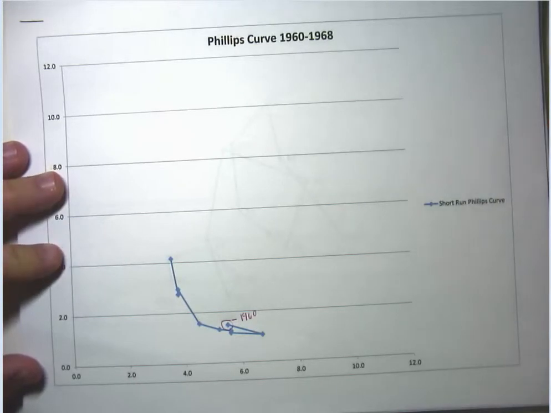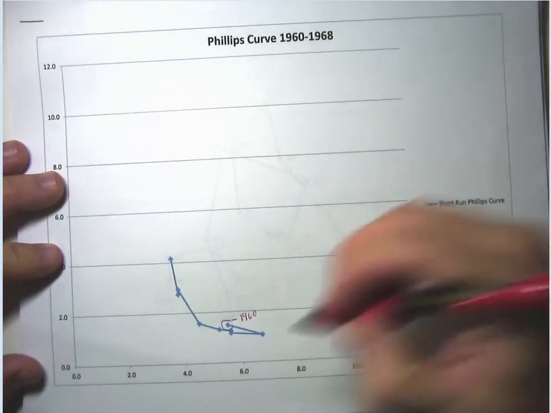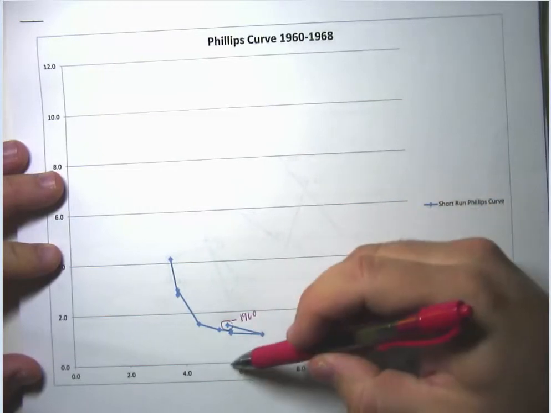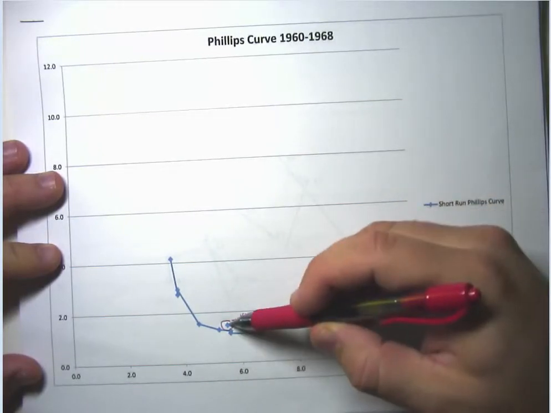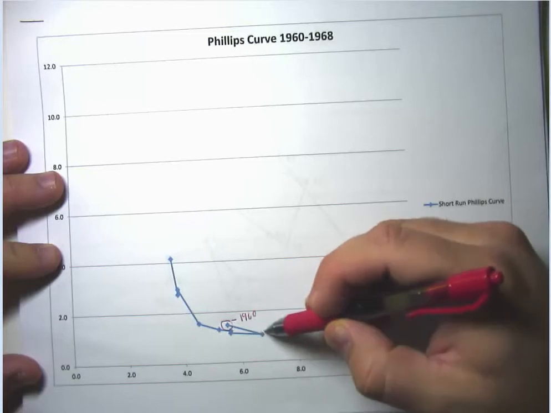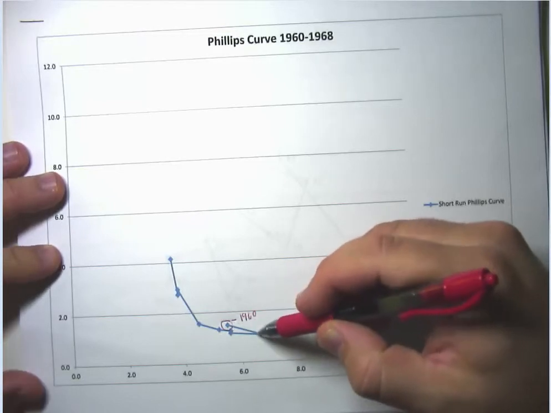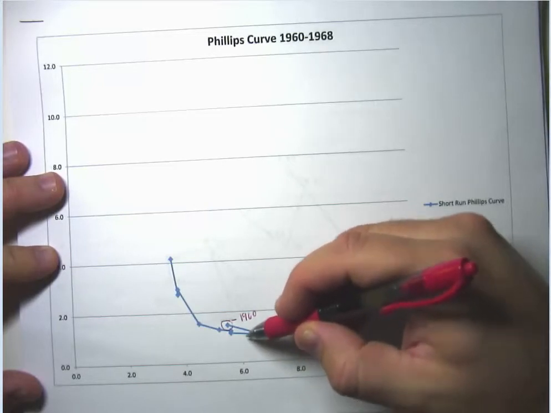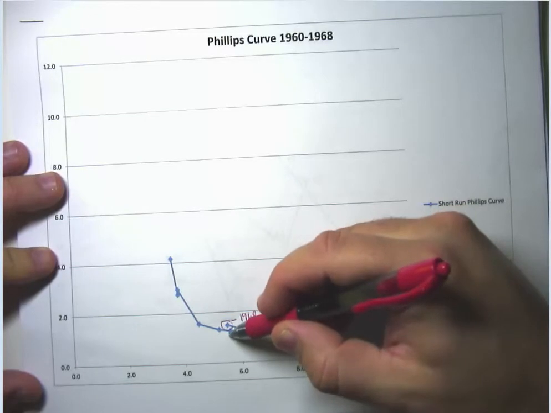In this particular graph here, I have the Phillips curve for the year 1960 to 1968. You can see we start here in 1960. The economy is actually about to slip into a recession, and it does slip into the recession in the election year and continues into the early Kennedy administration. So the unemployment rate gets up around 6.5% or so.